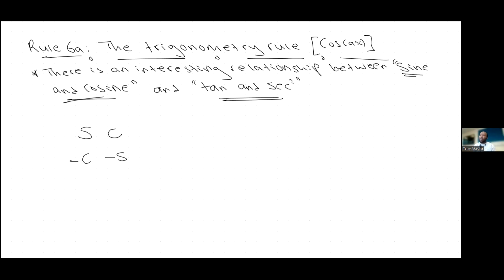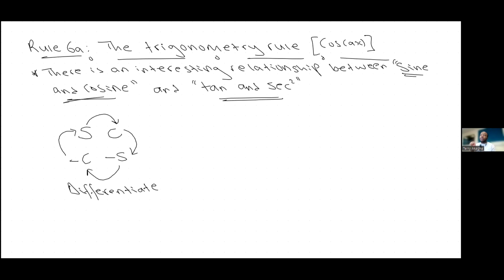Now, when you differentiate, if you remember in the last video, for those that have watched my video on differentiation, I said when you differentiate sine, it gives you cosine. When you differentiate cosine, it will give you minus sine. When you differentiate minus sine, it will give you minus cosine. And when you differentiate minus cosine, it's going to give you sine. I've talked about this earlier, all right?